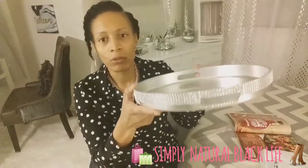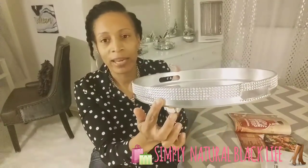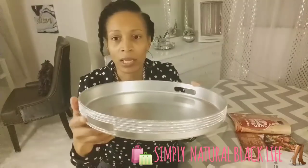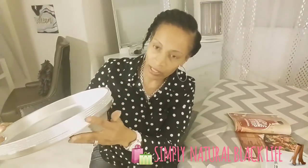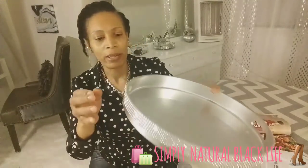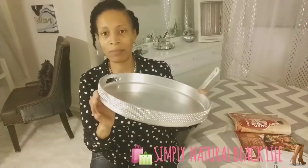Okay, so what I'm going to do, on this side where there are no rhinestones, like right here to right here, that's where I'm going to put the gemstones. There's like four areas right here, and the rest of them have the rhinestone trim that you can get at Walmart. I'm going to be adhering those to this, and then I'm going to bring you guys back along so you can see me do that.